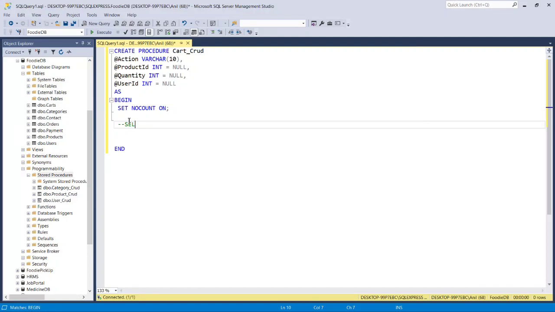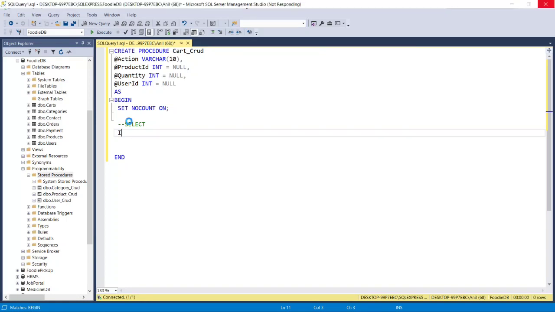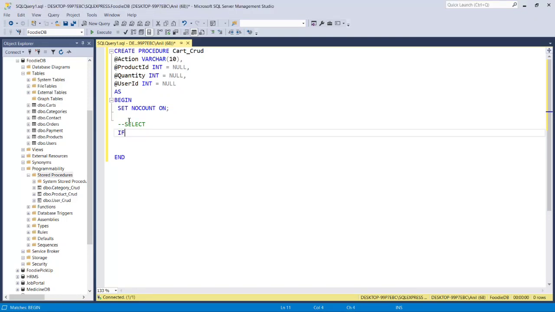So here it is going to check if the action name is equal to select.